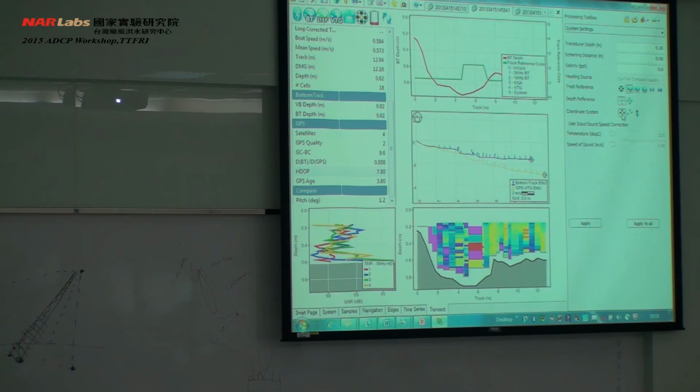The old PC-ADP was designed for that. That's how it was specifically done. With the old PC-ADP, we actually kept the beam spread even less, so we had 15 degrees rather than 25, so that we could get closer and closer to the boundary. Sometimes customers use an ADV for really close-to-boundary measurement, but sometimes they want a bigger area of measurement and velocity, so they would use an ADCP for that.